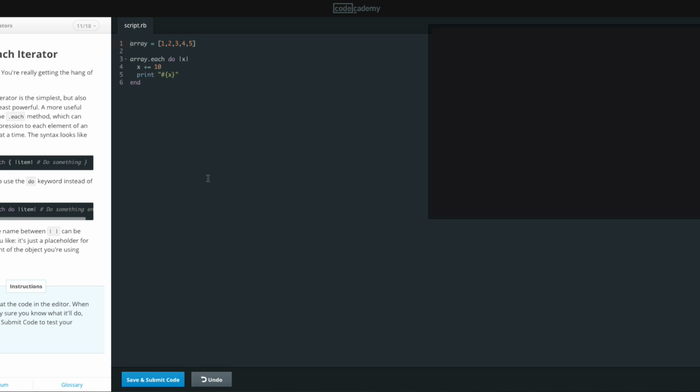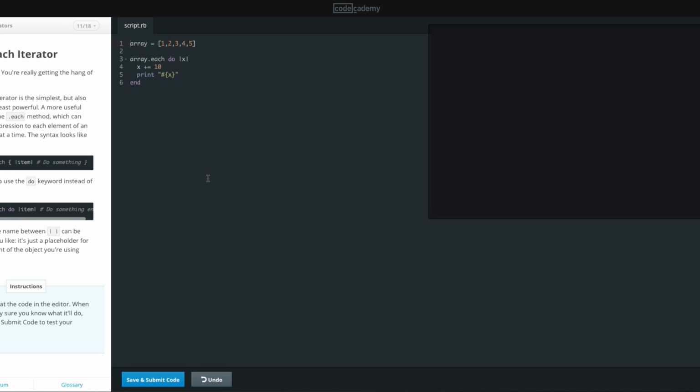Well, thank you. The loop iterator is the simplest but also one of the least powerful. A more useful iterator is the .each method, which can apply an expression to each element of an object one at a time. The syntax looks like this: object dot each, open the curly brace, pipe, item, pipe, and then we tell it to do something and we close the curly brace.